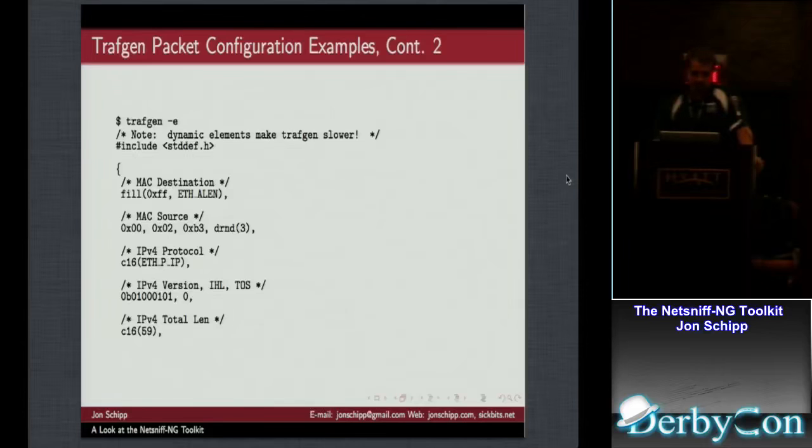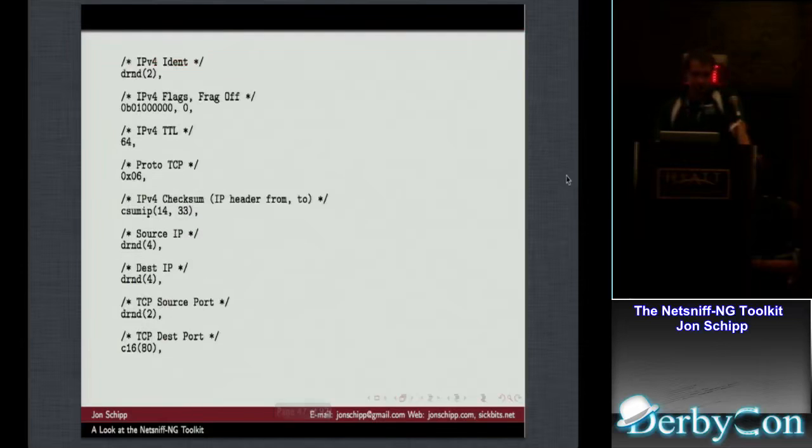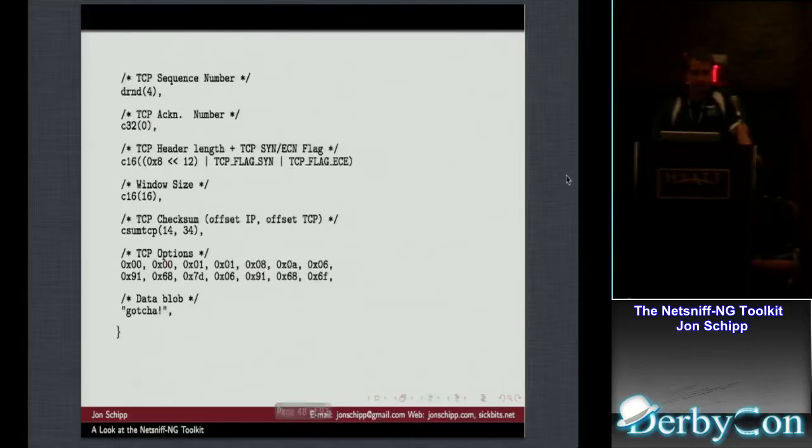All right, so here's another example, a little more advanced. Basically what we're using is the built-in function here. See the top says trapgen -e. This is the built-in TCP example, and it has a full-length packet that is valid. You can send this out. It includes the stddef file, the header file, and then we fill in the destination MAC, source MAC, protocol field, IP version, the internet header length, type of service, the total length of the header, and so on and so forth. And we actually have a macro for checksum, so you can just do csum IP and then specify the values based on the size, TCP ports, and so on, and we can set the flags. So we use bit shifting over here, it's a little more advanced, but all that can be done.